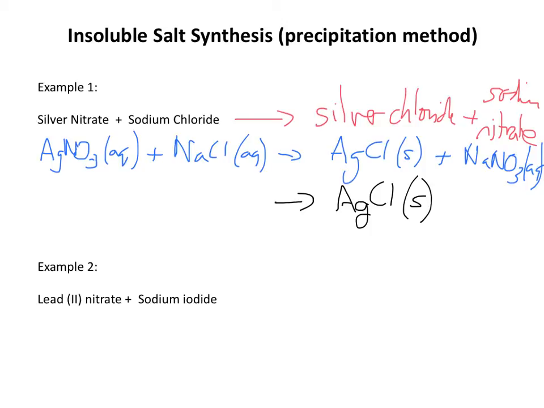And silver chloride is made from silver ions, which are dissolved in water, and chloride ions, which are dissolved in water. And these two ions combine to make silver chloride solid. And that's all that's required for an ionic equation for a precipitation reaction. It's probably not a purist's way of doing an ionic equation, but it works for precipitation reactions. So if you're finding those difficult, that's the way to go about it. Just take the ions that have made the precipitate and put those on the left-hand side. So let's have a look at another example.